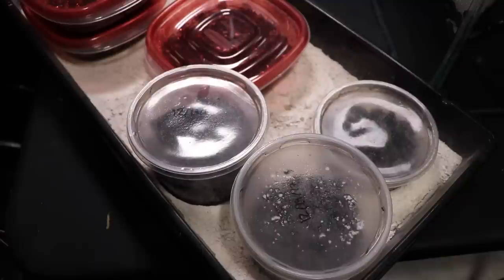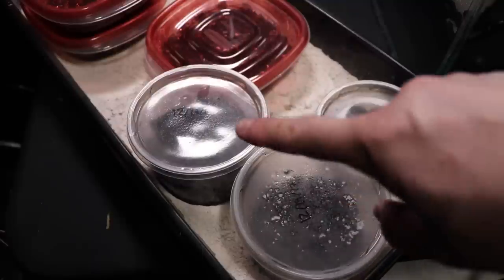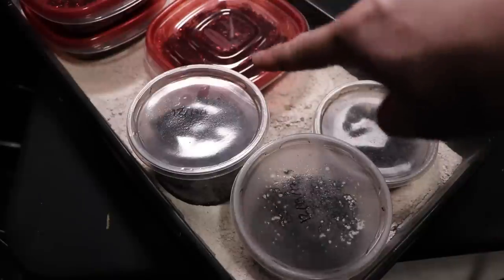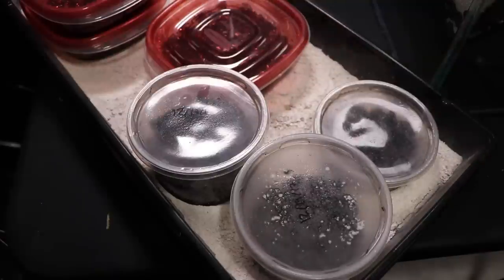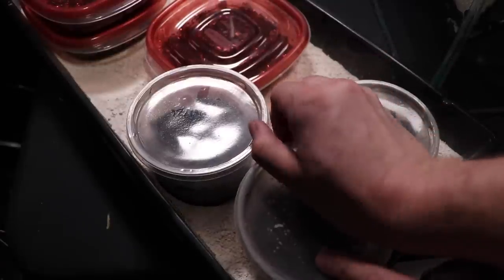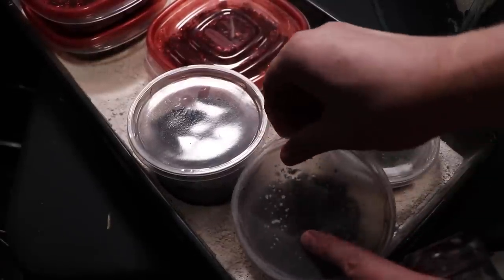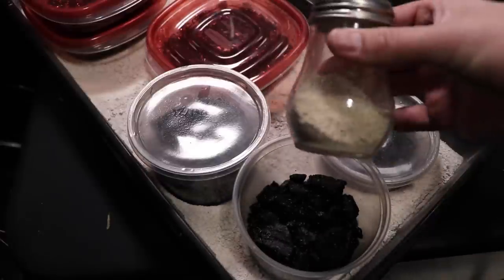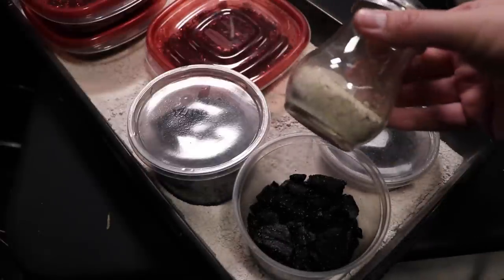Here we are at most of my springtail cultures. You can see I have a couple 16-ounce containers, an 8-ounce, and then some Tupperware at the back. I'm basically just going to show you these cultures because a springtail is a springtail. I'll go in here and we'll start feeding them. This is my special springtail food — you can use the custodian fuel.